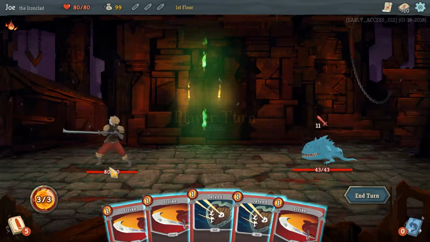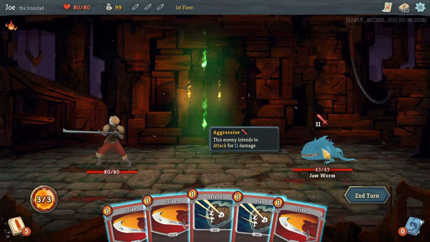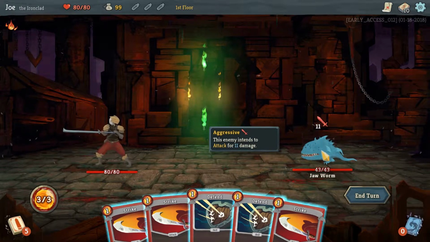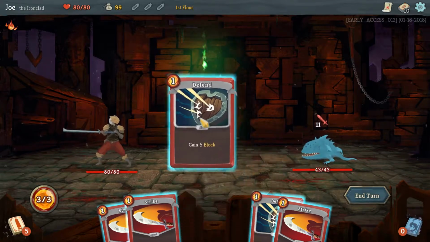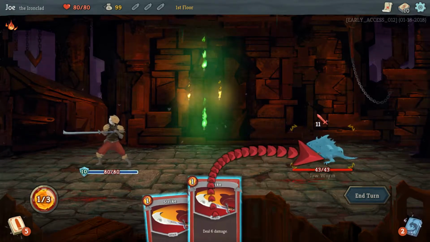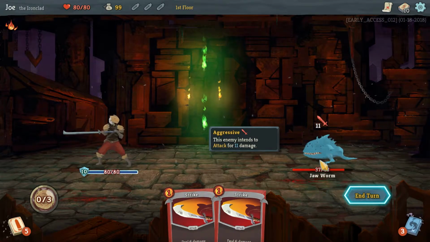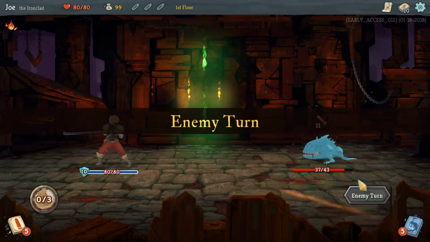Cool, so we just drew 5 cards. What are we fighting against? This thing looks like a graboid or something. So it's going to attack for 11? Is that what it looks like? Yes, that's what it's going to do. So, I believe I need to gain 10 block. And then let's swing back for a strike. So I did my 6 damage. It's a jaw worm. There we go. And I'm going to have 10 block.